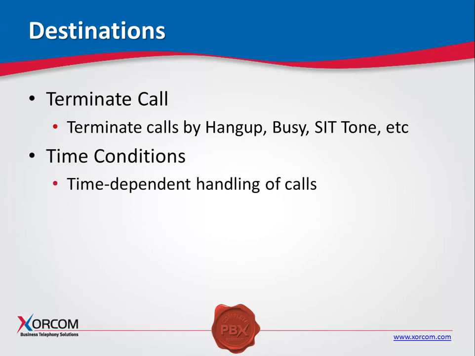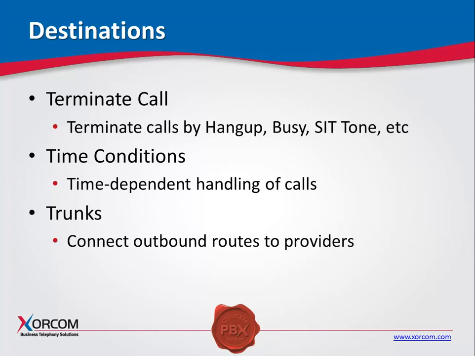Time conditions allow you to conditionally route your calls depending on the time of day, day of the week or month, so you can have time conditions that set your working hours or after hours or holidays or even bad weather. For example, if a snowstorm prevents you from opening the office, you can access your system remotely and activate the bad weather time condition, which would replace your standard welcome greeting with the one for bad weather. Trunks are the way that you are connected to the outside world, to your service provider.